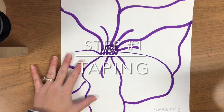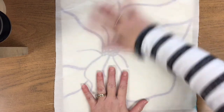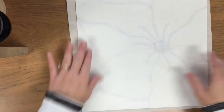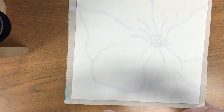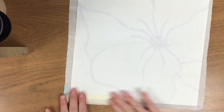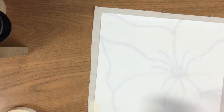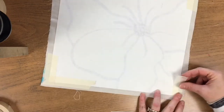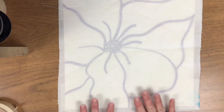What you're going to be doing is leaving your paper face up just like that. You're going to put your muslin cloth right over top of it and try to center the paper underneath. The fabric is nice and see-through so you can see where your paper is below. Flip the entire thing over so that now you're looking at the backside of your paper, and you're going to be using masking tape to tape the paper to the cloth. Tape all four corners, almost like an L shape, on each corner. When you're finished taping all four corners, flip it back over and you can clearly see the image through the fabric.